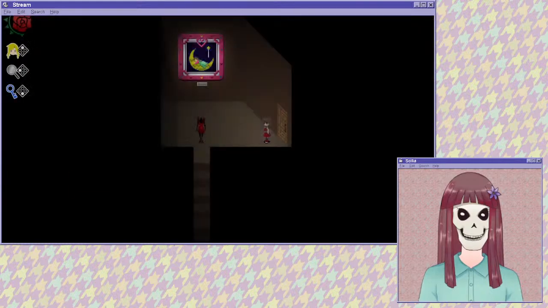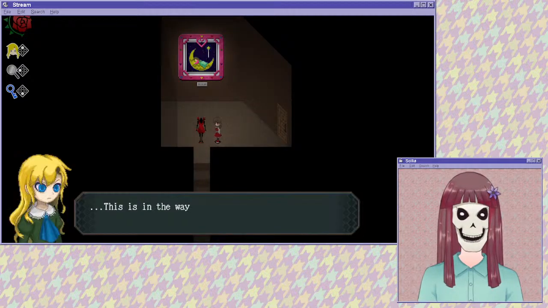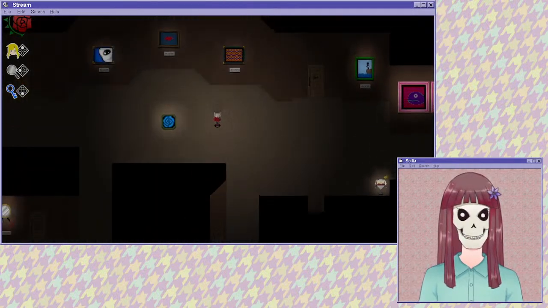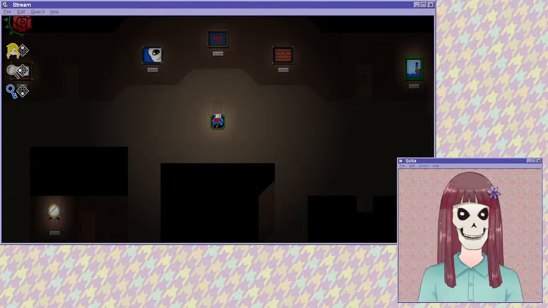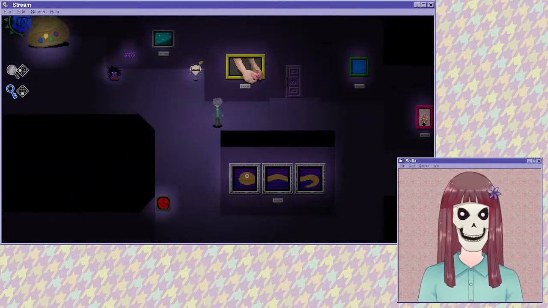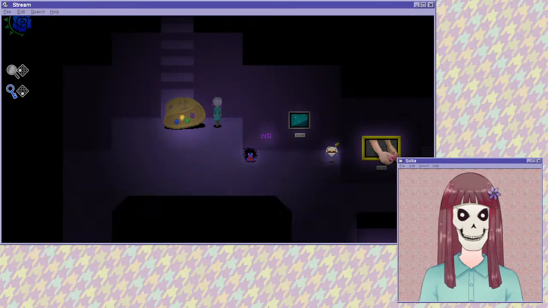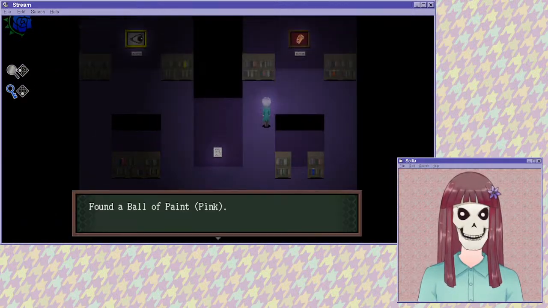Okay, now these two go here. Oh, look, stairs. I bet we can take it through the lower floor. Oh. Headless statue. This is in the way. Nope, guess we can't go there. Okay, darn, what was next? We got this. 1, 2, 3, 4. There must be 3 balls of paint left to find. Let's see. Oh, wait, there we go. Found a ball of paint.